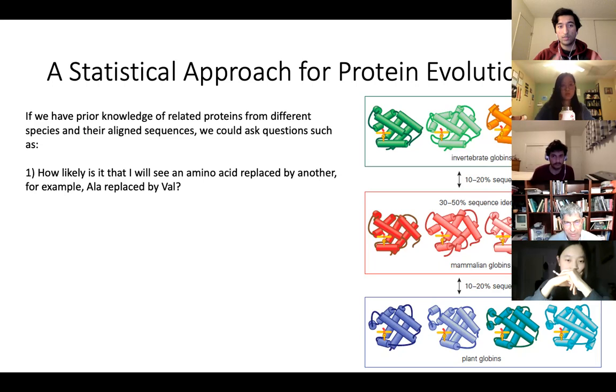So what we can do is, if we have some prior information, like a set of proteins that we all know perform the same role, meaning they all have the same function, and we know roughly what their evolutionary lineage is, and also if we have a good alignment of those proteins, then we can start asking questions from this aligned block of proteins. If I see maybe a phenylalanine here, how likely am I to see it be replaced by another residue? And that's the concept of the BLOSUM matrix, which I will hand over to Chetan to talk about now.